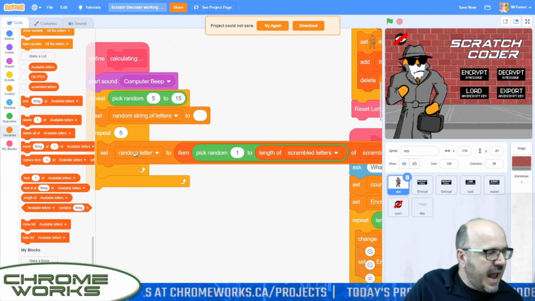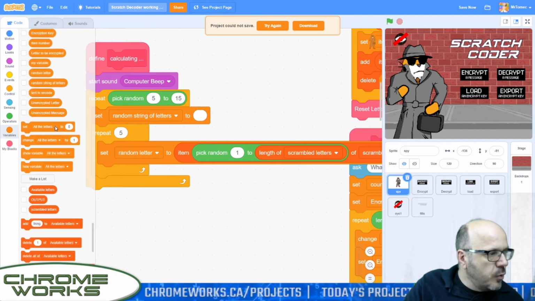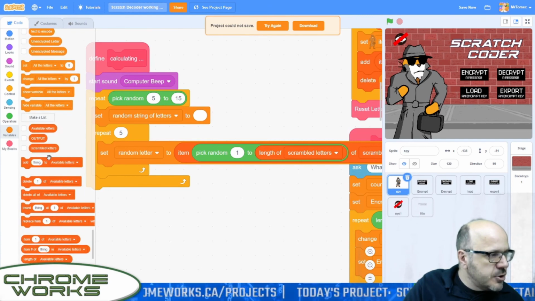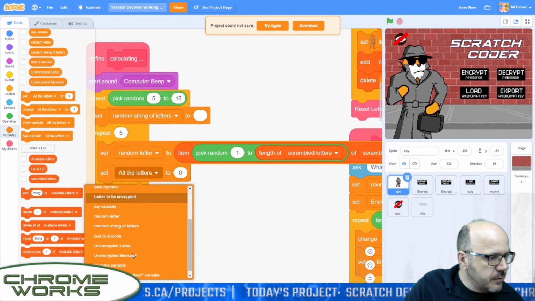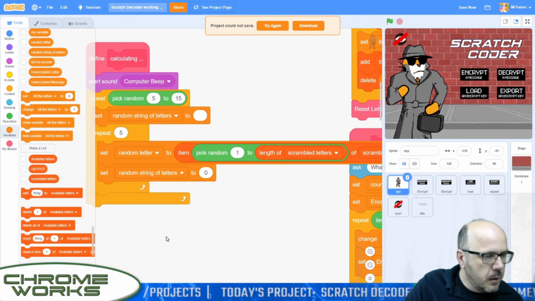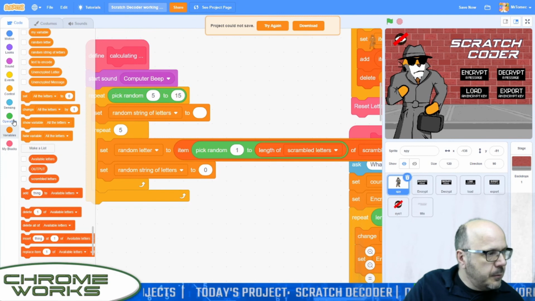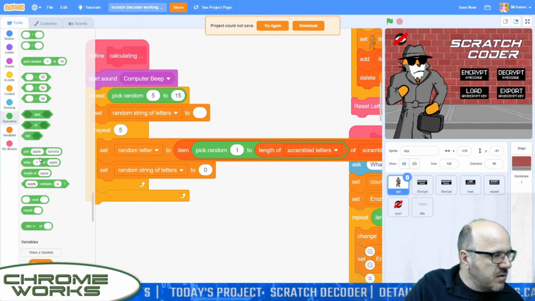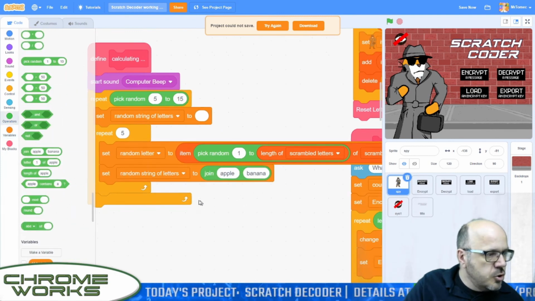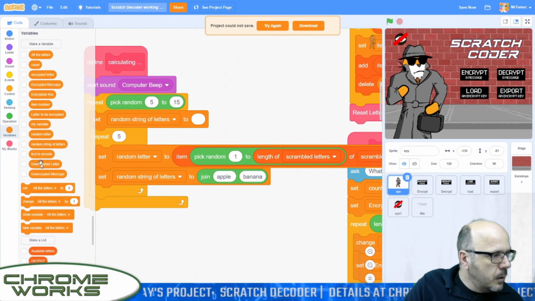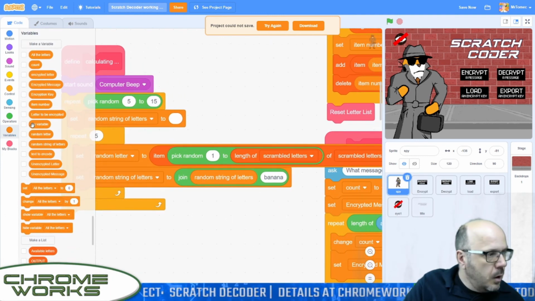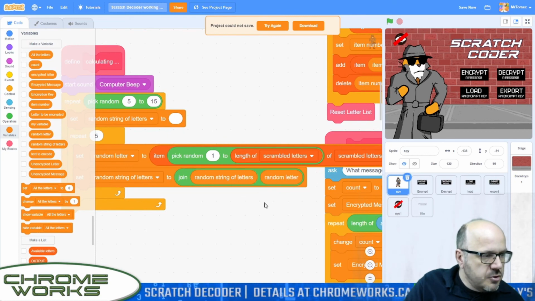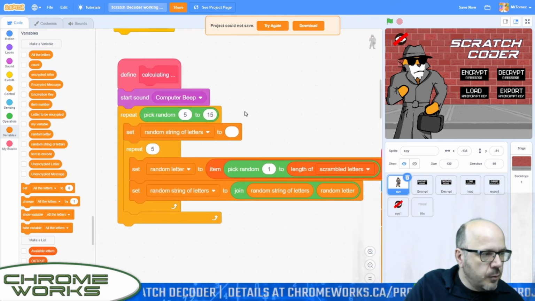And then we're going to add that random letter to a random string of letters, the string just being a collection of letters. So let's set random string of letters to, and we're going to join, the same way we've done with the rest of our join commands here. We're going to join our existing variable, random string of letters, to our random letter, and that's going to generate a list of random words.